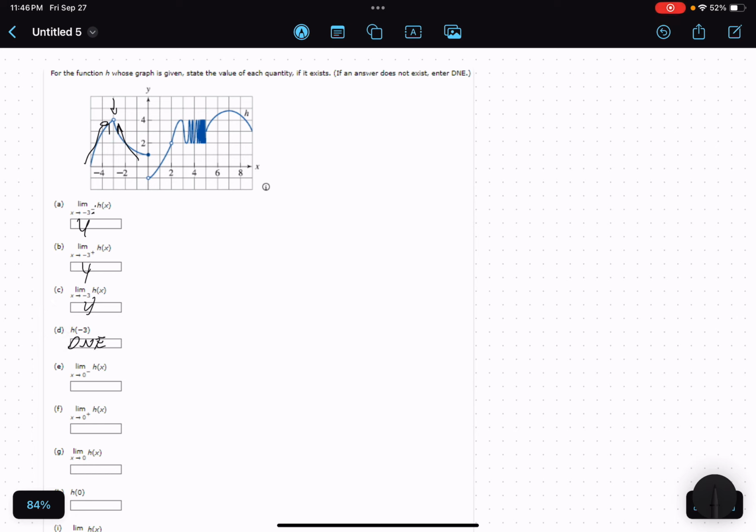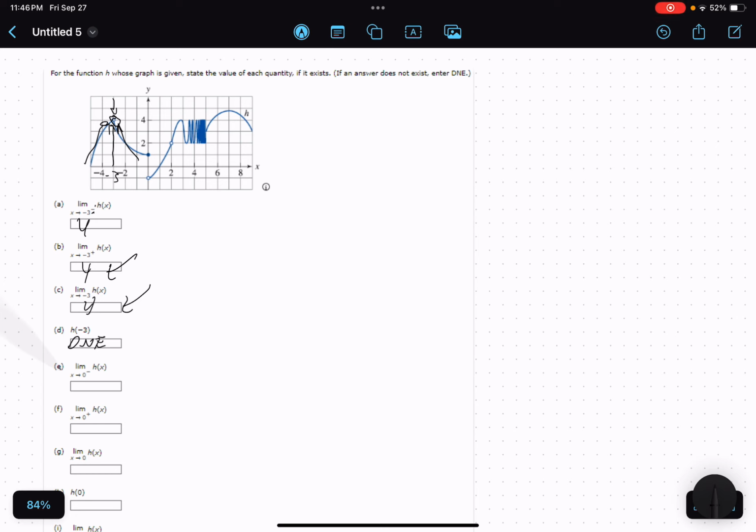But then if you look at D over here, the answer is actually does not exist. And the reason why is because it wants you to evaluate it at the exact point, not at the limit, what it's approaching, but at the exact point. And at that exact point, there's a hole, so it doesn't exist. Every time you see this, think of it as evaluating the exact point, and think of these as evaluating a limit approaching a certain number. Because remember, these are just estimations, right? There's a hole there, so technically 4 is not actually a thing, but it's just an estimation here. However, here is quite literal.